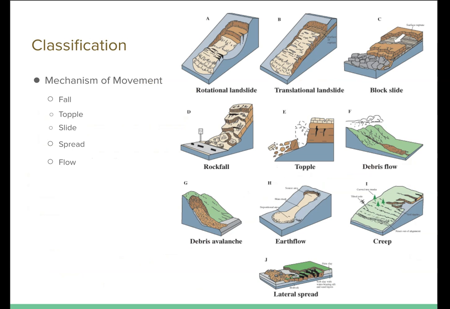Now, we're going to be classifying landslide types, and this is where you really do get into the specific names of landslides. The first thing we're going to be looking at is the type of movement that occurs along a landslide. So the type of movement describes the actual internal mechanics of how the landslide mass is displaced. And you can see there are falls, there are topples and slides and spreads and flows. And we're going to be looking at each of these individually moving forward.